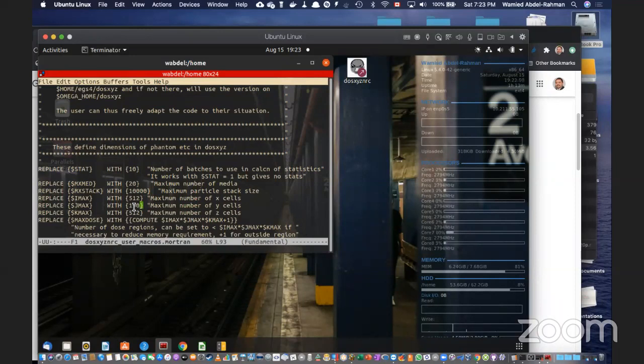And now I usually put 120 here, but we now use a 3 millimeter slice thickness for our CTs. So I actually needed to increase this to 190, and I don't like it because then the parallel processing will be limited by the number of parallel jobs that I can do.